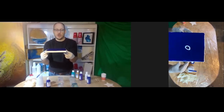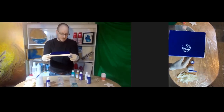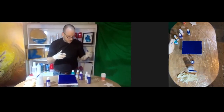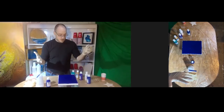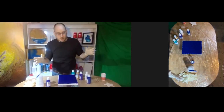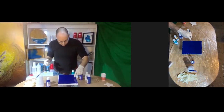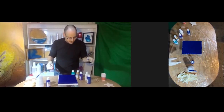But you don't want to use a ton of paint to do it. So it's a balance, right? We're going to try and make our kit go as long as we can, and get as many paintings out of these paints as we can. So it's a bit of a balancing act. All right, so I had a little bubble there. I'm going to pop it off. Not a big deal. Again, it's probably going to slide off to the side.